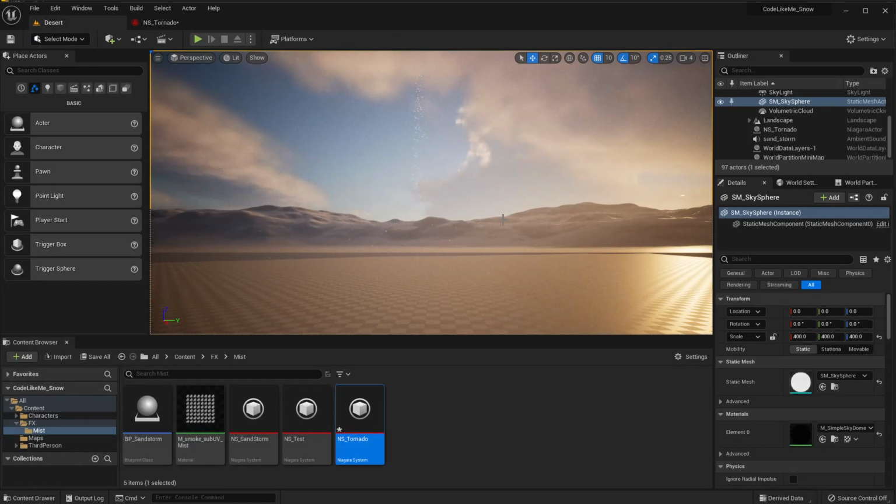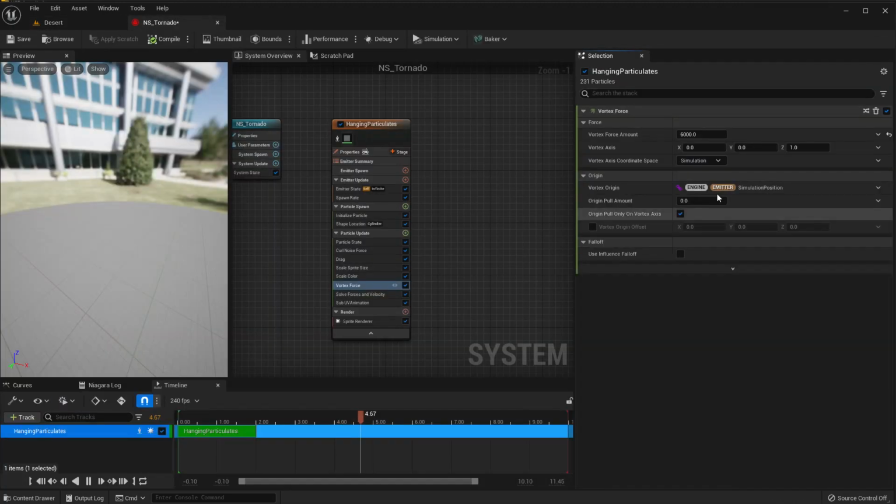Okay, now you can see they are rotating very fast, but also they are moving away from the origin, and they are moving away and away from the center. So we have another, this origin pull amount.